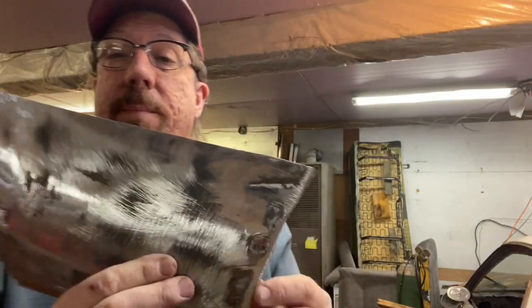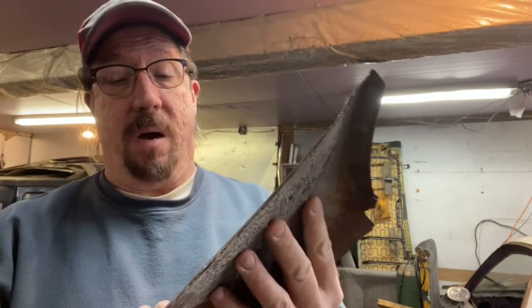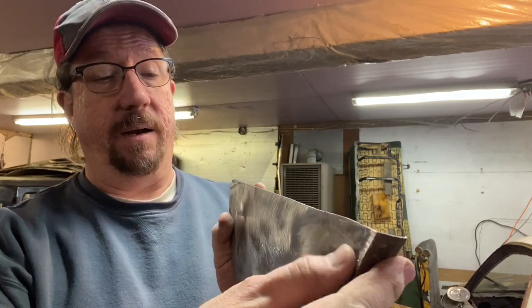Okay, so we got it all stripped down, and my question would be, there's not a dent in this thing, a little teeny one right there. As is so common, I see on cars, is people put mud on where they just don't need it. I see no reason why there was mud on here other than this little teeny dent, and it's just senseless. I don't know. There's a little dent right here. Easy enough to dolly out. I'm going to go ahead and do that, and then we'll start working on lining this up on the other fender.